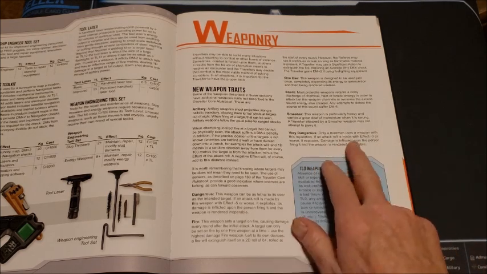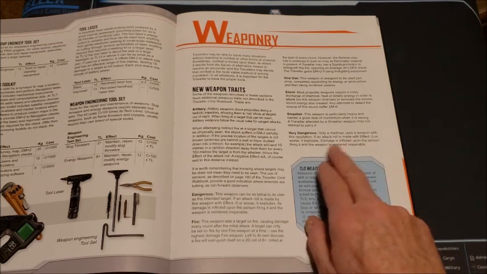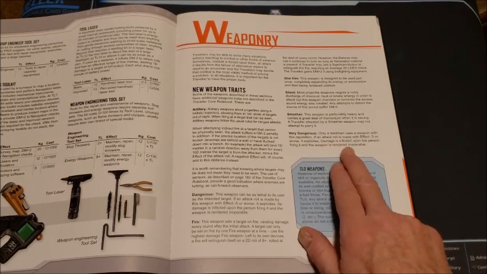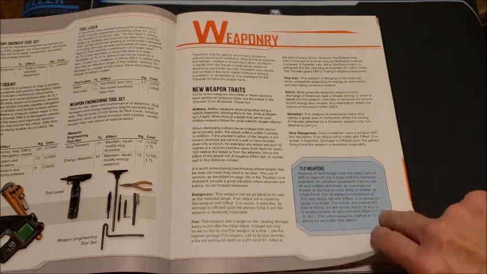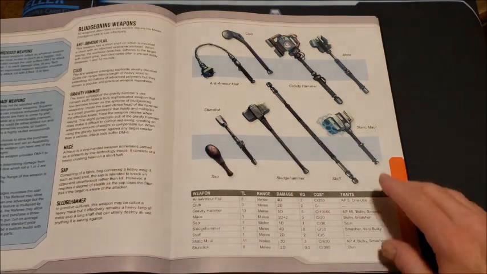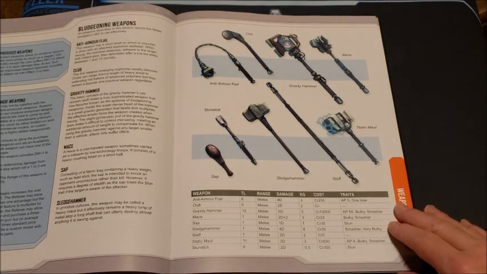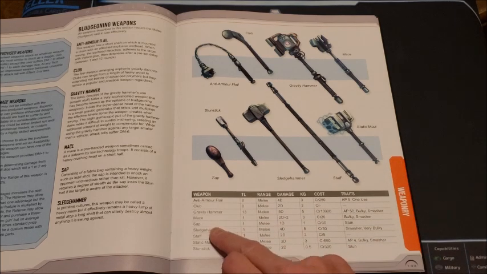Very dangerous. Only a madman uses a weapon with this reputation. If an attack roll is made with an effect of -3 or worse, it explodes. Damage is inflicted upon the person firing it, and the weapon is rendered inoperable. So those are the new weapon traits out of the book. And now we've got to look at a couple of the newer weapons that represent this. The one I wanted to look at was the gravity hammer.